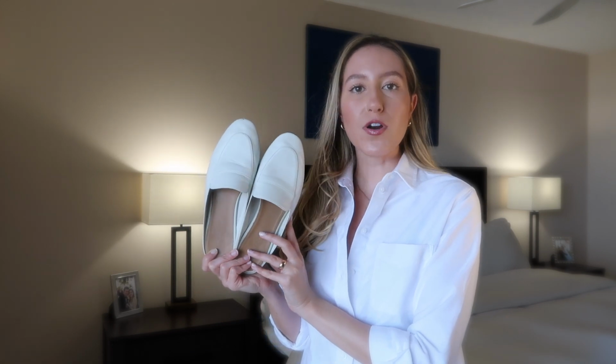They're really, really comfortable. Unfortunately, they don't make them anymore, but any kind of loafer or leather shoe could work, like a full coverage loafer like the Gucci Brixton loafers, which I've also reviewed on this channel before. I think they are so perfect for the weather during springtime. You're covering the toes because it's still a little bit cool, but you don't necessarily need a boot because it's not quite as cold as it was in the winter time.